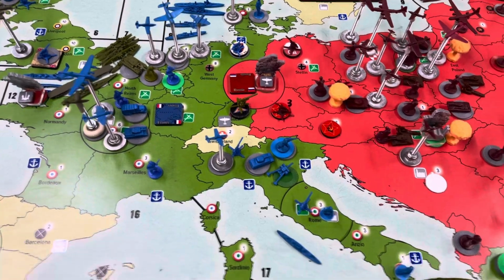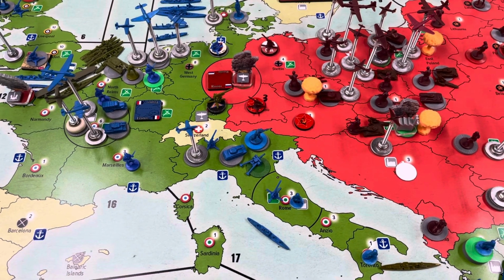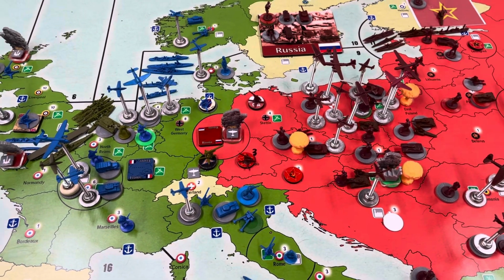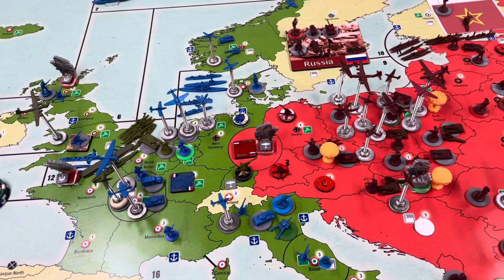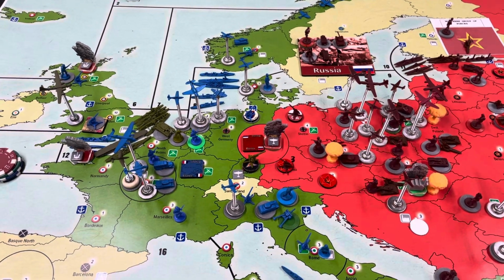Then they cleared out the rest of the NATO forces in Austria. That was 3 NATO infantry, 2 U.S. infantry, 1 U.S. tank. And the Soviets suffered no casualties after 2 rounds of combat. Even though the Allies did have a -1 on their defense in a couple battles, they actually still got some pretty good hits.